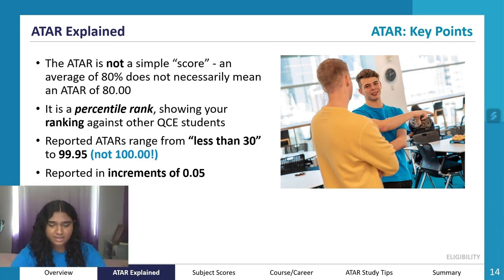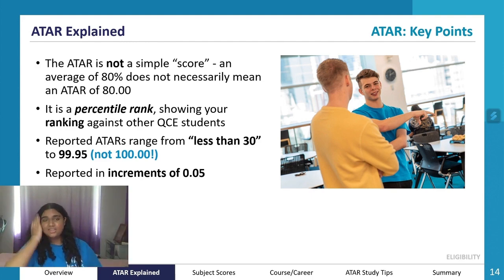The second entity that you deal with is QTAC. QTAC receive all of your scores and subject information from QCEA. They are the ones that end up calculating your ATAR, so they do all of the scaling processes. They calculate your ATAR, and they are also the ones that look after uni applications. All of your university preferences at the end of grade 12 will be submitted on a QTAC application, and QTAC is the one that gives you the uni offers at the end of the year as well.